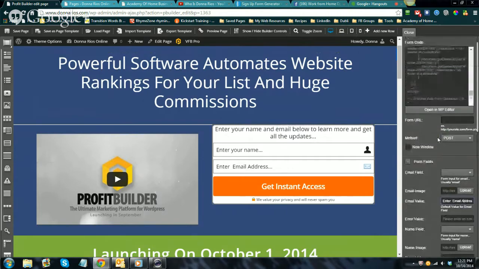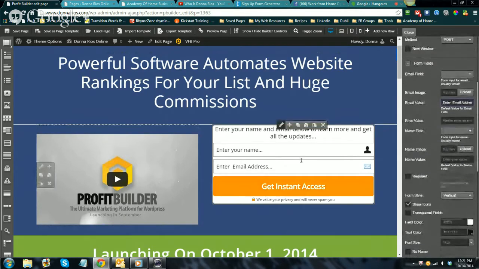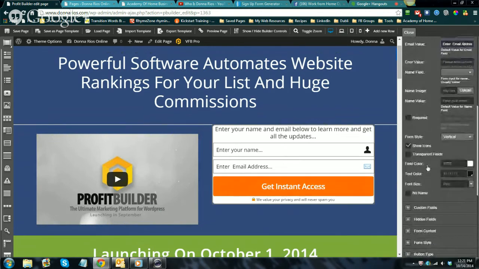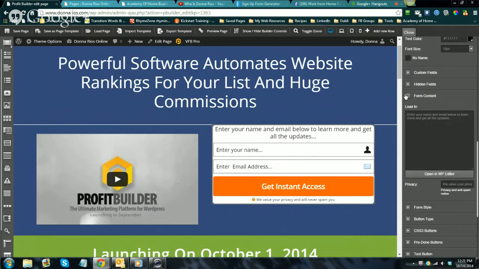So once my code has been put in here, I don't need to do anything more, and now I can work on the designing. So say I wanted to change the color of this button right here. I'm just going to scroll down, and I'm going to find where it is. And let's see. Here, no. And you can see you just kind of have to play with it a little to find exactly where it is.